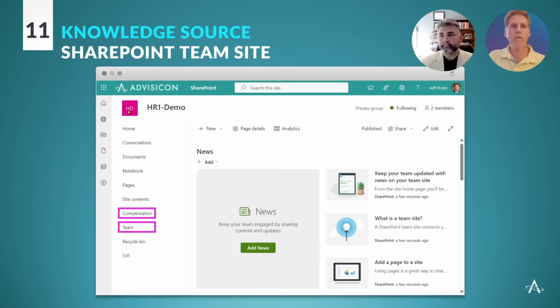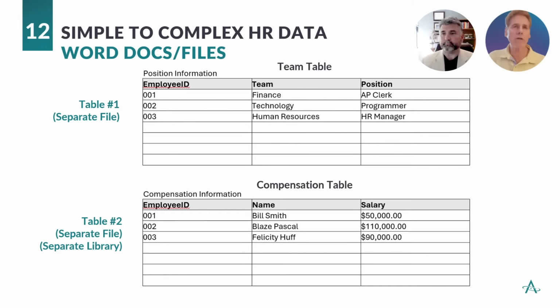Yeah, so we just tried to keep it very, very simple for this, and we can show more complex examples another time. So here are the two Word documents, basically the information that's in them. One's about position information and one's about compensation information. So you can see what it's got there. So simply, whether you use a table in Word or a massive Excel spreadsheet, the document itself can also, as long as it's in that SharePoint site, be part of that data repository, right? Right. With Excel spreadsheets, there's still some development work that needs to be done by Microsoft to make that type of information more available to Copilot, but it's coming.